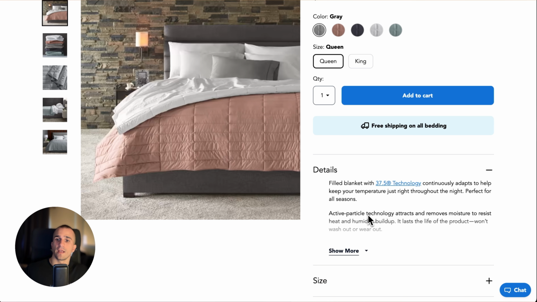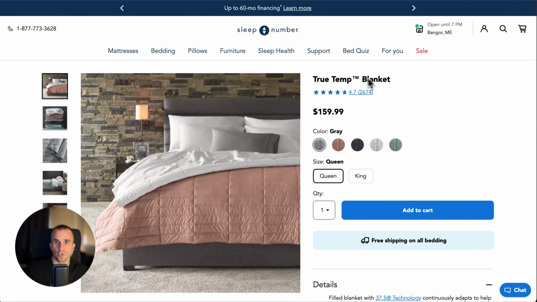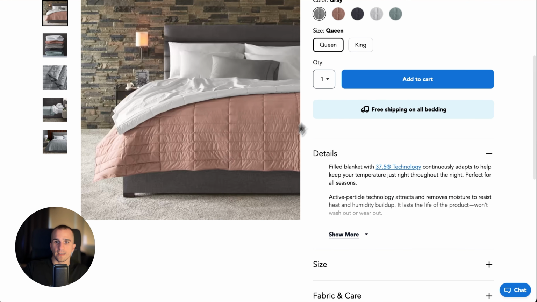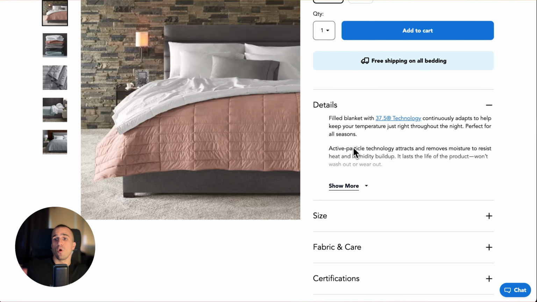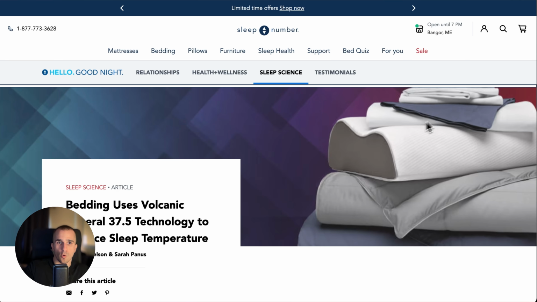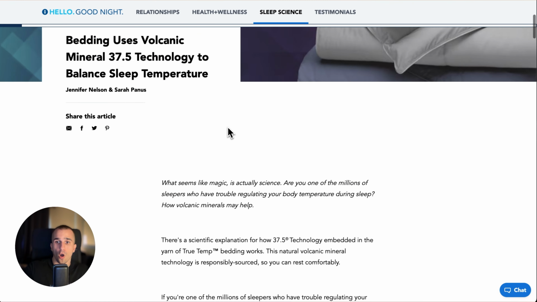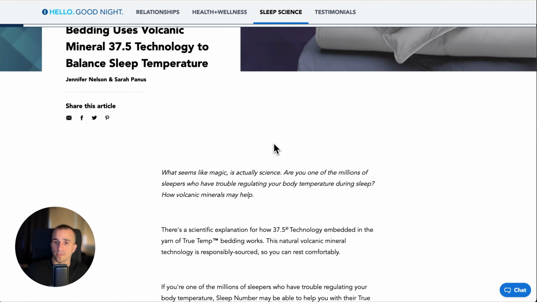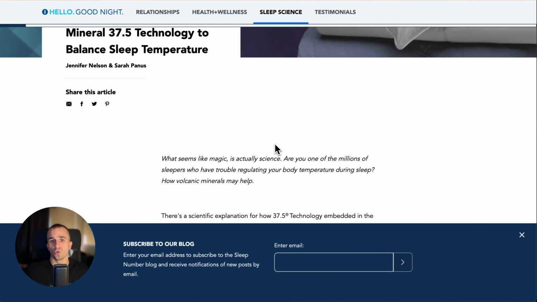So when you have people that are very well aware of the problem but are not very well aware of the solution, you want to expand more about your solution because you want to connect their problem with your solution so that they understand that they have found the solution for their problem. So in this example, we have this true temp blanket from this brand, and you can see just in the details I wanted to show you, because they want to make their visitors understand that solution. They have this section, which is a complete section that describes the technology behind this blanket so that the new visitors can really understand how this solution is connected to their problem and therefore place the order.